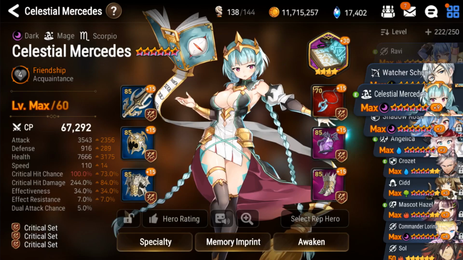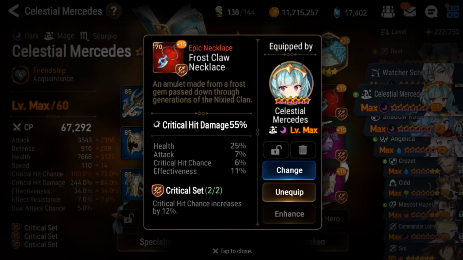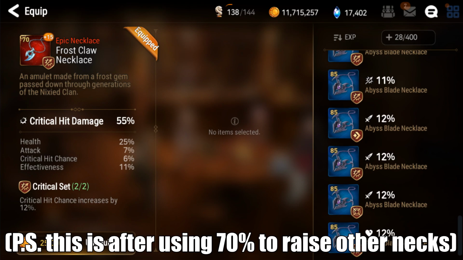As you can see, I have so much less gold than I used to because I've been crafting a ton of necklaces, trying to get a good necklace. Look at all these 85s I got going on here, but they're no good ones. I was crafting some other things too. Still didn't get anything good.